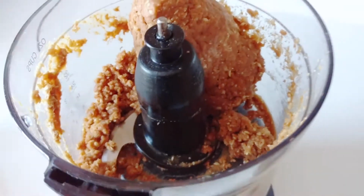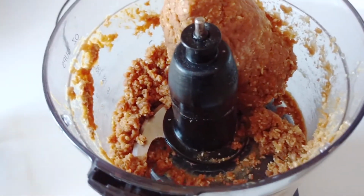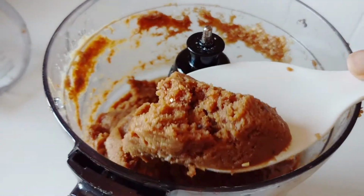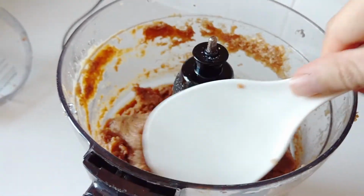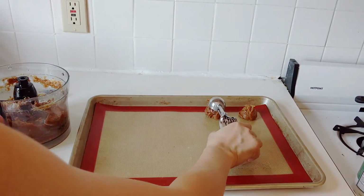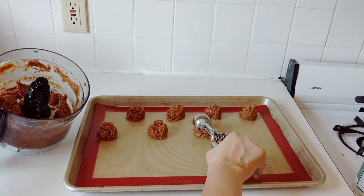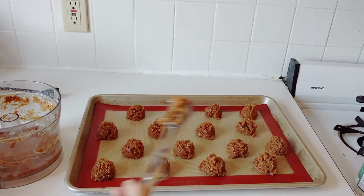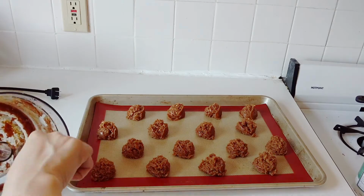So you're just going to use this and mix it in a blender until it comes together in a ball. And that just takes like a minute, 2 minutes or so. So you can see how nice and buttery that looks. And basically, you're all set for the dough. So I take about a 2 tablespoon ice cream scoop, and I'm just alternating it and scooping it onto a silicone mat, which is uber easy.